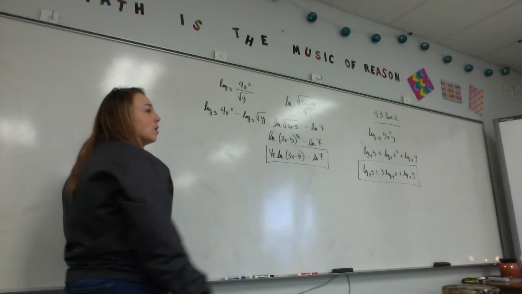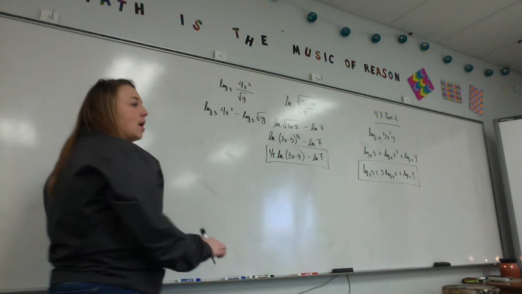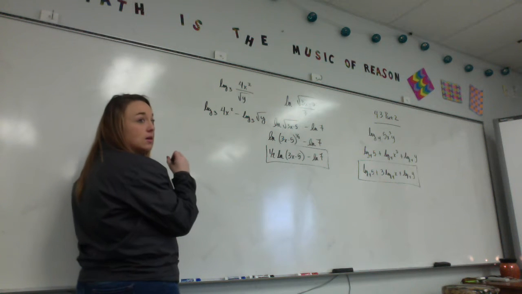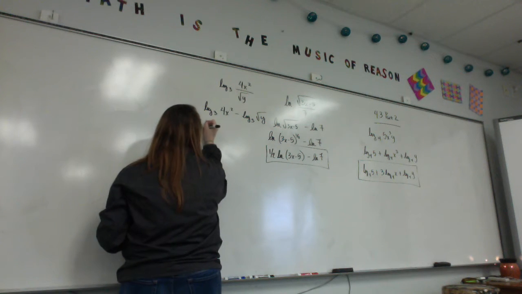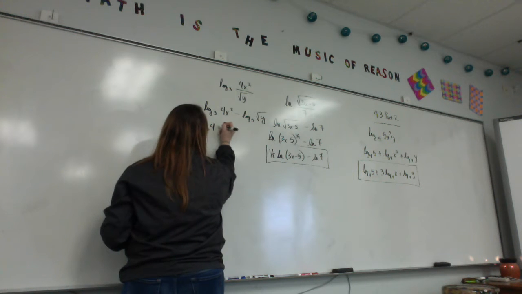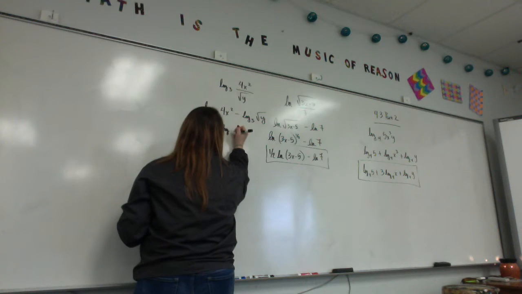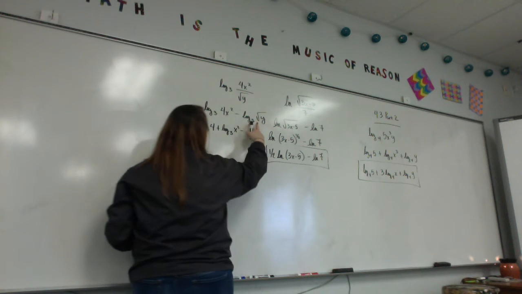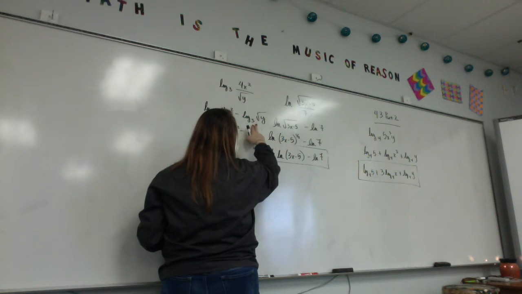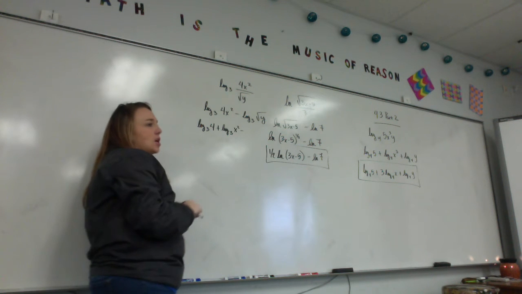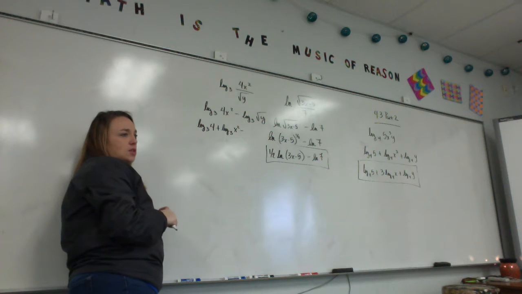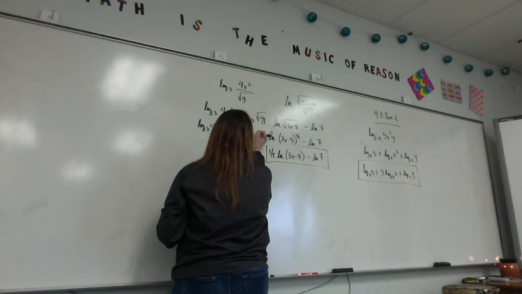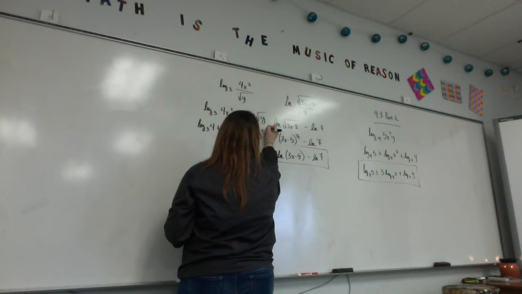Log 3, 4, and log 3 x squared. Yes, but what goes in between those? What's that, Lindsay? Addition. Log base 3, 4 plus log base 3 x squared minus. Now, I have log base 3, the square root of y. How do I change that? What's that square root change into? 1/2. Okay? So then I have log base 3 y to the 1/2.